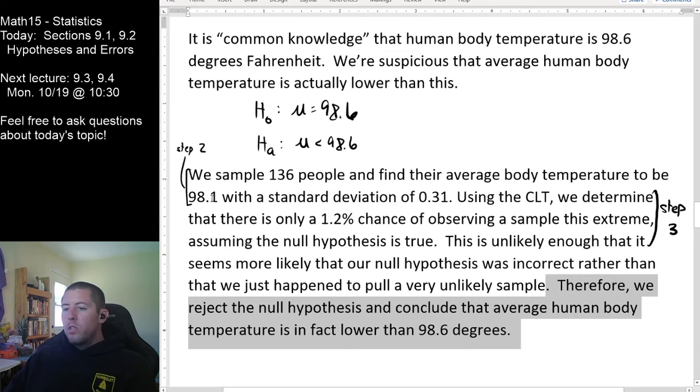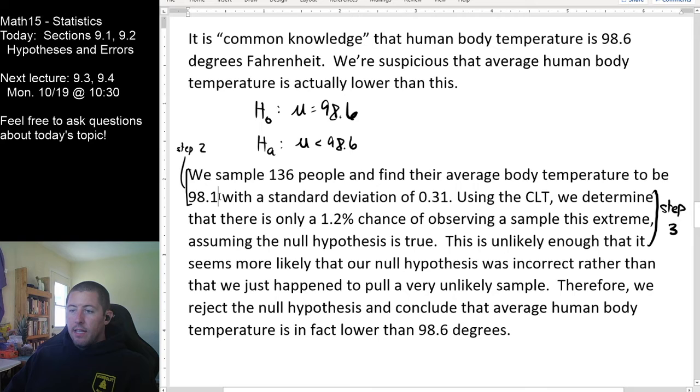Notice, by the way, what we won't be concluding is things like, so therefore 98.1 is correct. I don't know that, and I can't know that until I sample the entire population, which I'll never do. We're just trying to make correctness statements about individual values rather than trying to make an estimate of the value itself. I can determine that I think 98.6 is maybe wrong. That doesn't necessarily mean that 98.1 is right. That just says that since I got this average from my sample, it seems wildly unlikely, perhaps, that the 98.6 is correct.